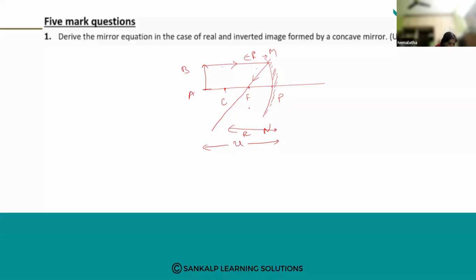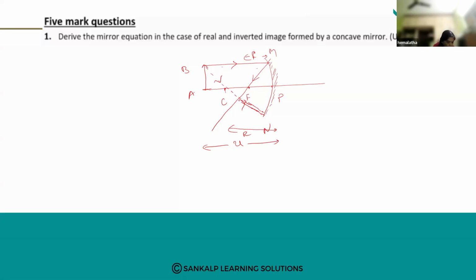Next, one more ray should pass through the F also. And one more should pass through C. And we know that the ray which passes through C just bounces back, no reflection, no refraction here. That also we know. It enters like this and it comes back like that only. So this is the C. Now that's also completed.